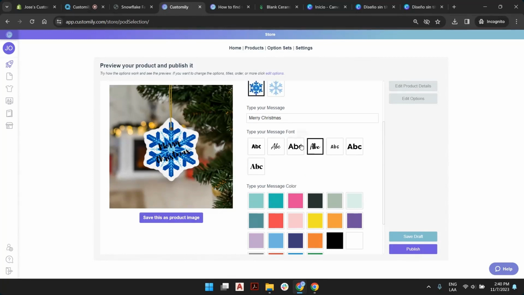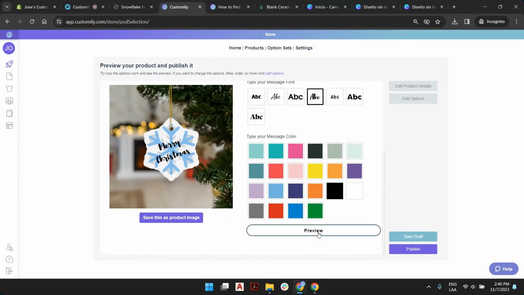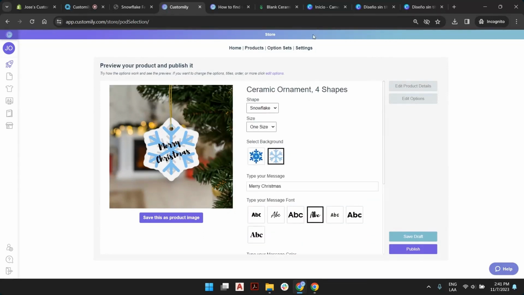If you want to add another image later to the listings, you can change, for example, the background, and you can preview and right click and save this image. So you can keep adding new saving images to later add them on your listing in Etsy or Shopify or anytime you want. But this is the final revision to see what product we have created, what options we have created. And if I want to jump lines here, I can't jump lines because it jumps automatically because I don't have a text area.